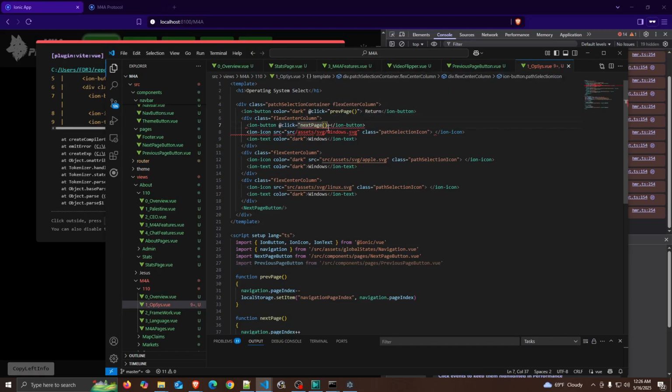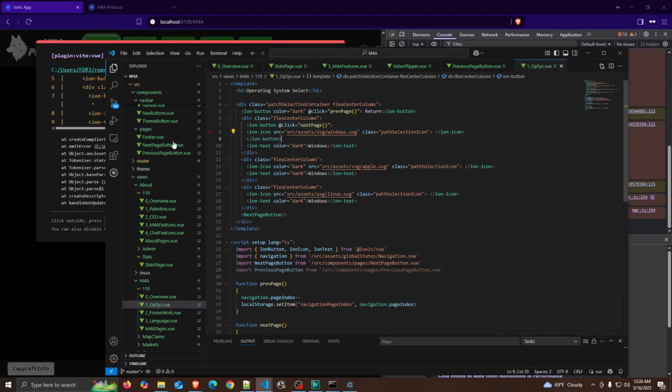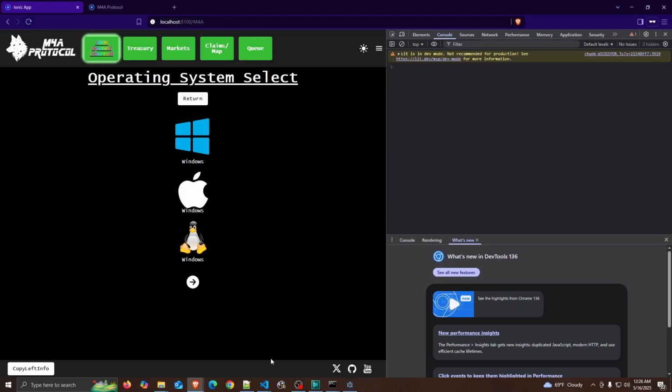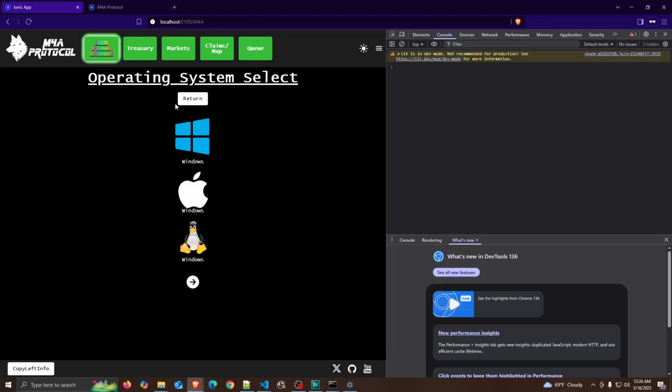And we want to put this around our icon. I'm going to want to fill clear so that the button doesn't have any color or nothing. Fill equals clear. You're not seeing nothing. Why are there 2 of these? I don't have 2 of these, do I? I mean, I must be. Okay, refreshing is fine. Okay, so we got that, and that takes us to the next page.